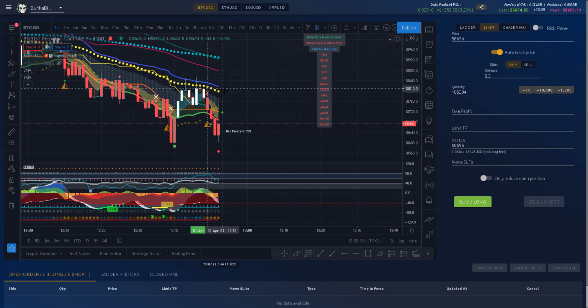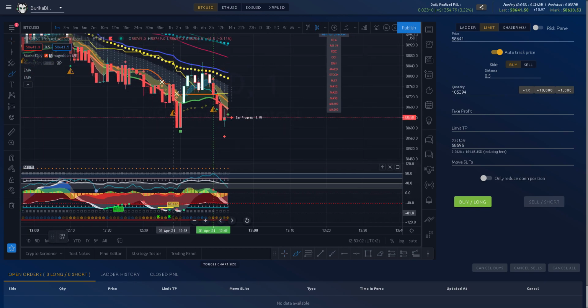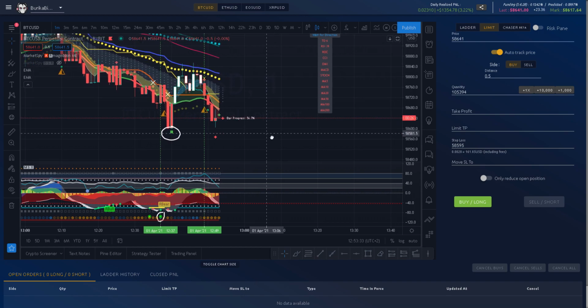So the basics or the explanation is as follows. The further away the 50 EMA and the 200 EMA are from each other, the better the trades are. So what we are looking for is a GPS dot and then this green stop square. If it's right across each other, the better the entry. If it's not, then I will wait, worst case, 1, 2, 3, maybe 4 candles away from it. Not more than that. 3 maybe the max, otherwise I just leave it. You don't have to take each trade. It's 1 minute, so the chances of having those trades are really quite often.